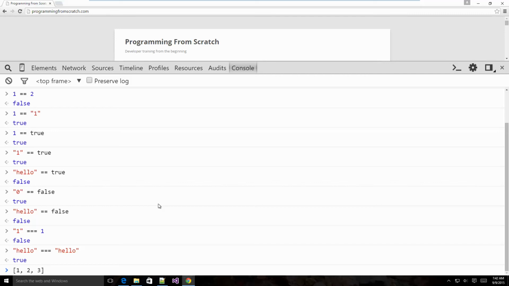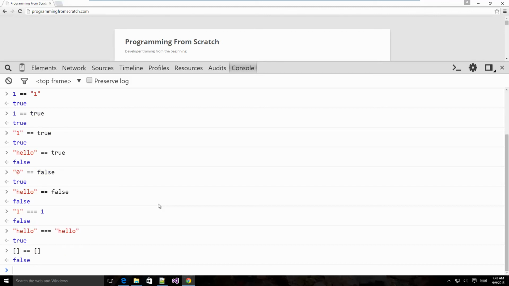There we go. That's an array. It's a collection that has the values 1, 2, and 3. But an array with no values in it is not equal to an array with no values in it. And it's also not triple equal to an array with 0 values in it.